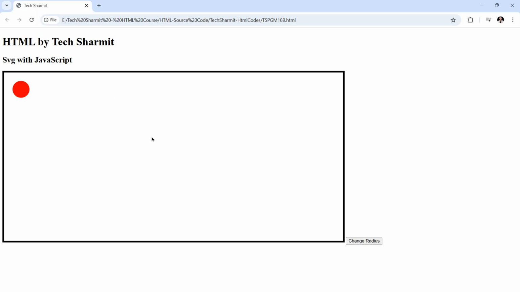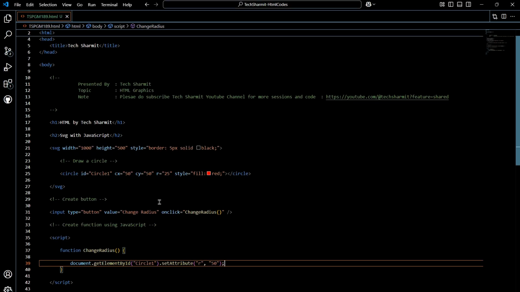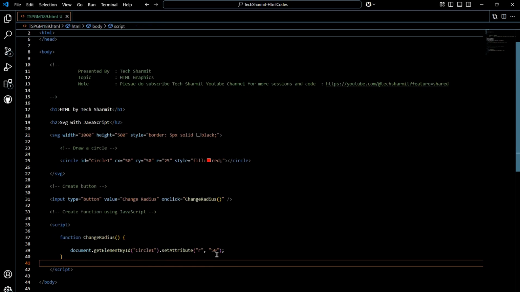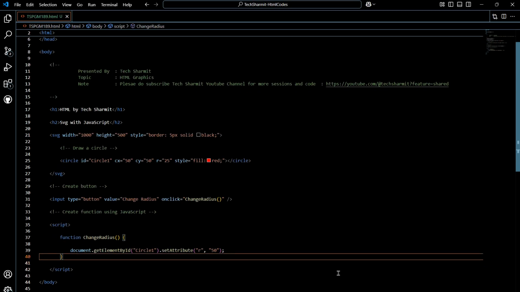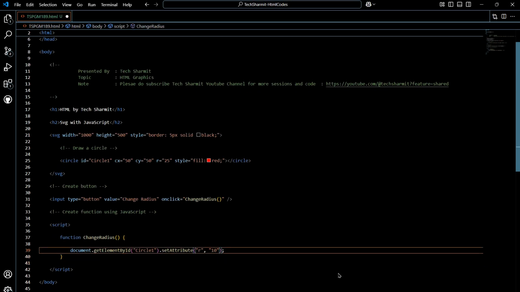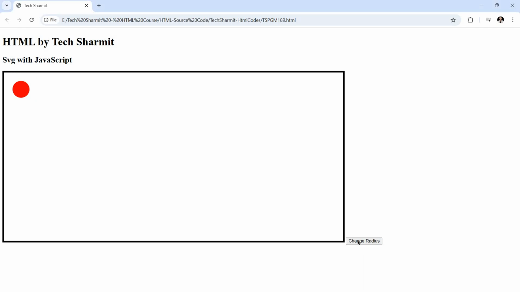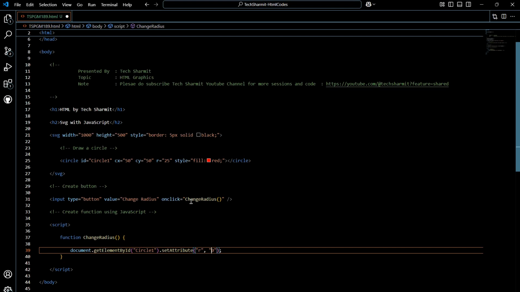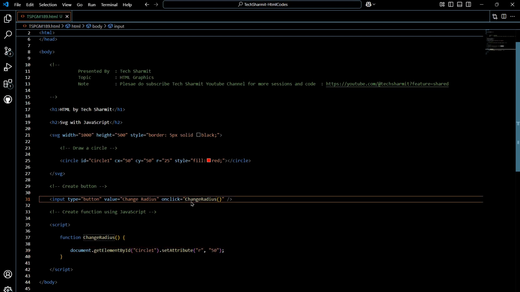Okay, it is not always fixed that you have to do the same thing that I am doing here. You can first implement this thing, and once you are comfortable with it, you can explore on your own so that you can learn more, right? So you can try to reduce the radius. You just need to change the radius value. Let's say I make it 10, save it, refresh it. If I click on the button, you can see the circle has changed to small. So it totally depends on you how you are going to utilize it.